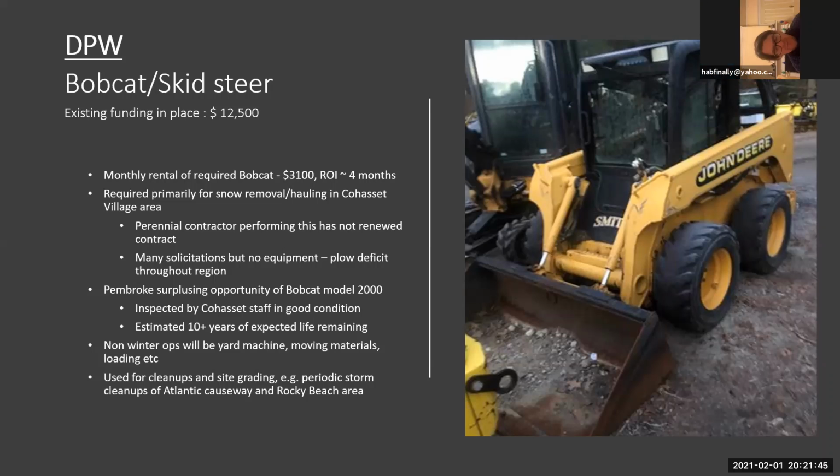Yeah. So Brian, it's a similar technical question, but in a different direction. In order to pick up a large bucket of snow and lift it high enough to dump into a 10-wheeler, some Bobcats can do it, others can't. What model is this specifically? And are we certain that this has the bucket? I mean, this is not a high capacity bucket that's in this picture. So we're probably going to be replacing the bucket with a high capacity bucket if you really want to do this job efficiently. And my question is, what unit is this? Which is a kind way of saying, is it big enough? Is it balanced enough? Is it squat enough to actually lift a large load of snow high enough to dump into a 10-wheeler? Because if it's the wrong unit, it's the wrong unit.